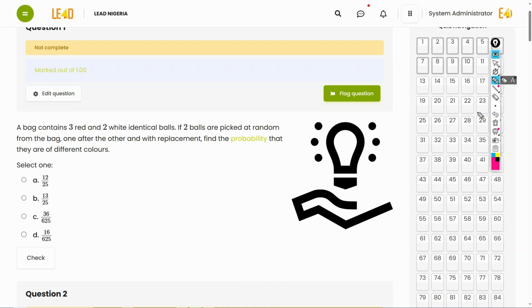All right, so it's a multifaceted question, but there are 2 ways this can happen, right? Either you first pick a red, then you pick a white, or you pick a white, then you pick a red. So we're going to calculate for each of them, and then remember that there is replacement. So let me draw something here. So we have 3 red and 2 white balls. Let me do red first.